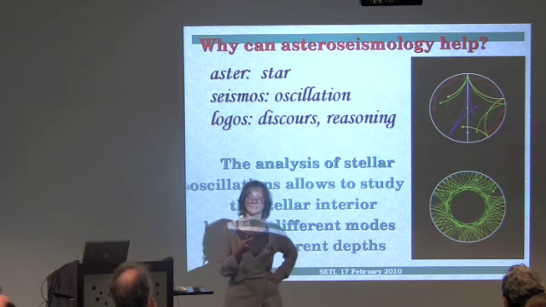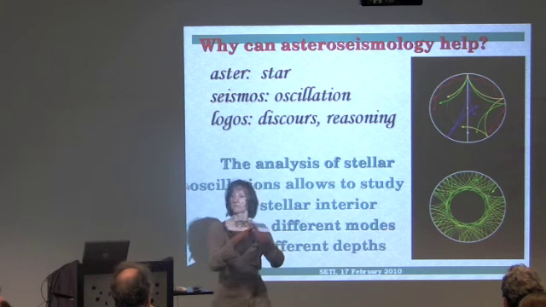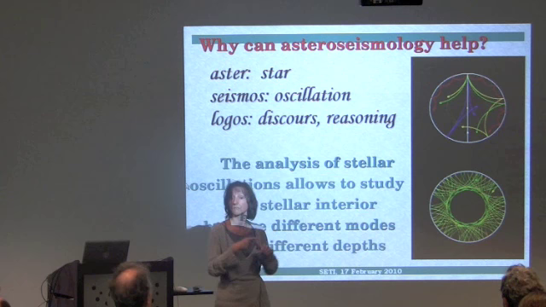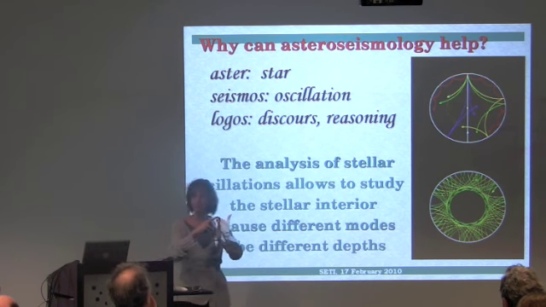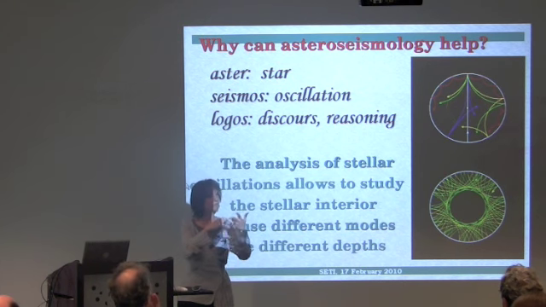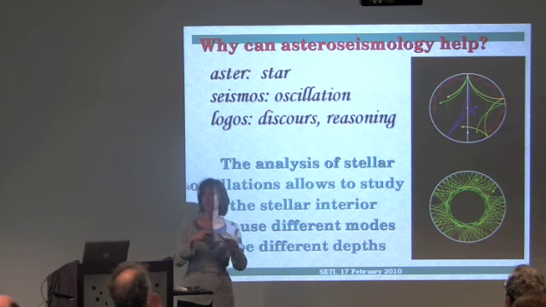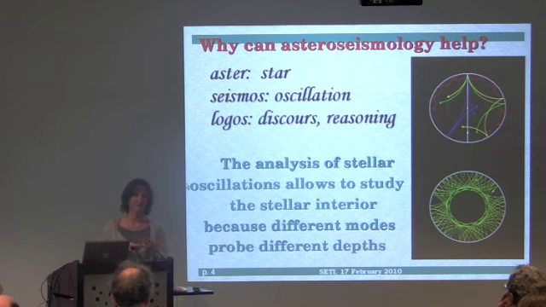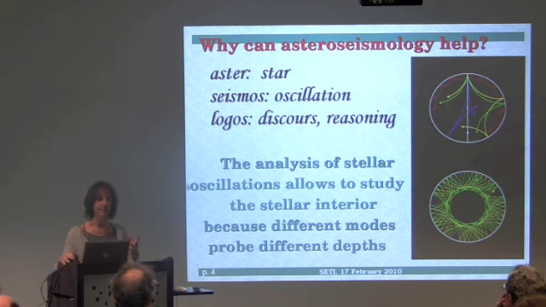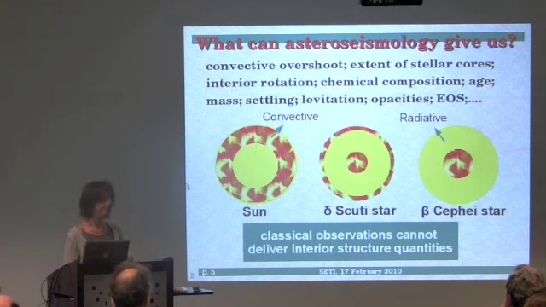So what do I need as a seismologist? I need a lot of modes, preferably more than the two here, because these two only allow me to probe one layer, and I want to do this layer by layer across the whole star. I want close frequencies, and I want to measure their frequency value very accurately. And I need to understand the type of mode, and then I can do my work, okay? This may sound simple, but it's not, because you need high time resolved measurements during a long time of tiny little effects. So that's where space helps us.